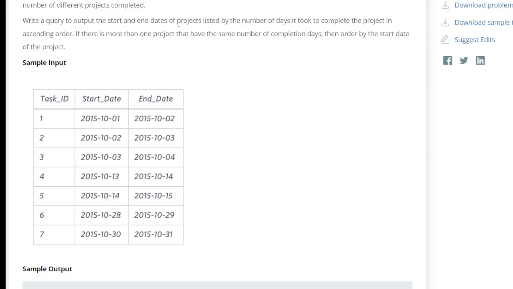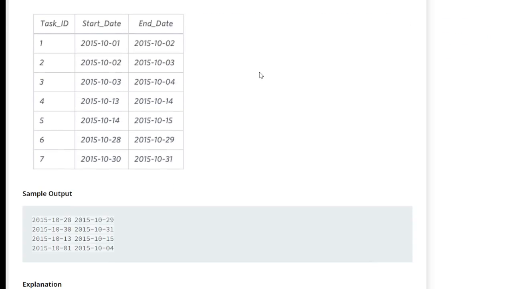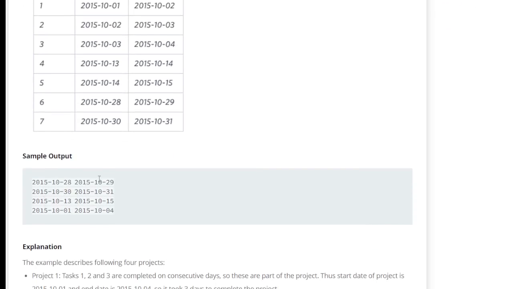And if there is more than one project with the same number of completion days, then we have to order by the start date of the project. I hope you understand. So this is the sample output.